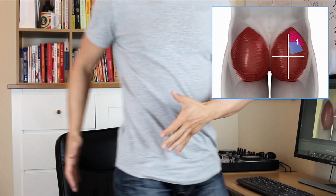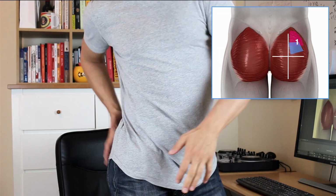Now, when you do a glute injection, you actually have to twist and look back at your own glute. You've got to try and twist and look at it. It's hard to visualize exactly where the lines are so that you can choose a quadrant or a quarter where you need to put the needle in.